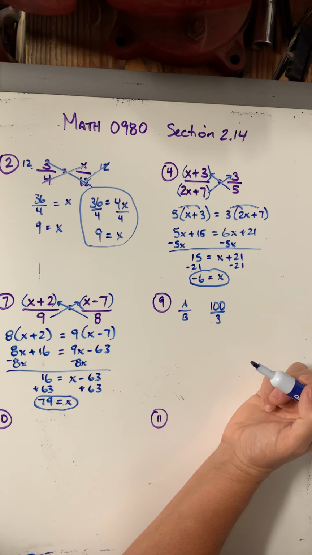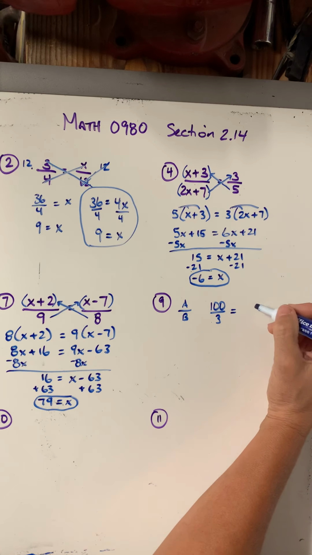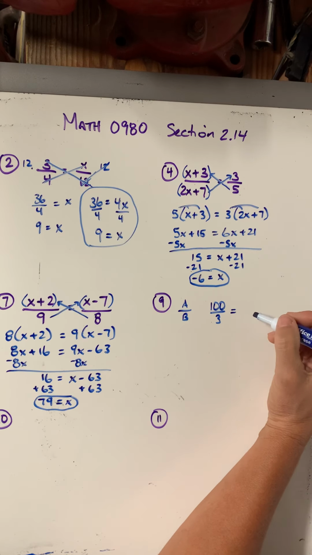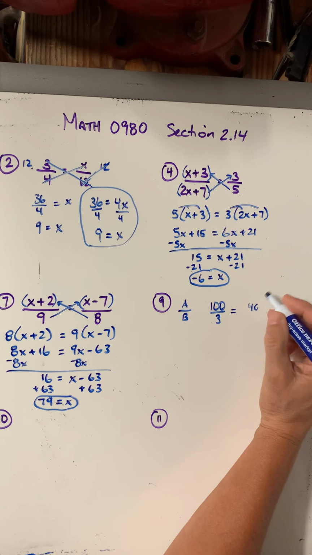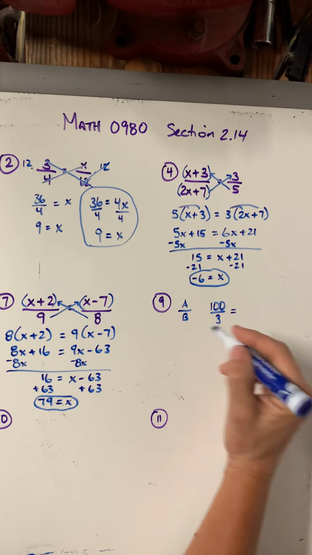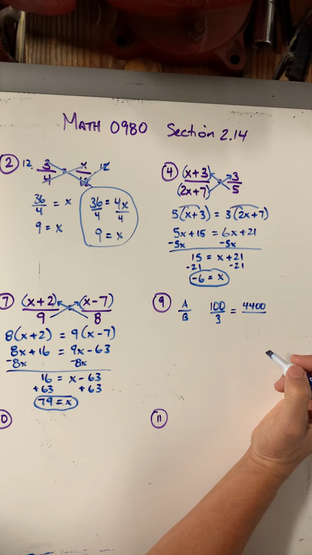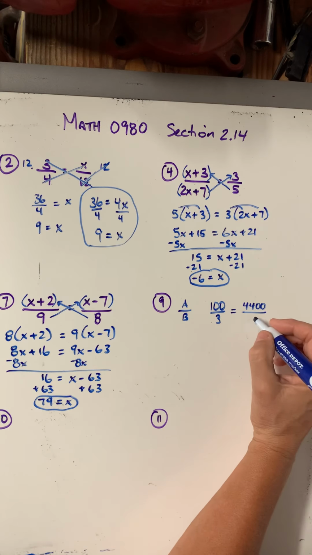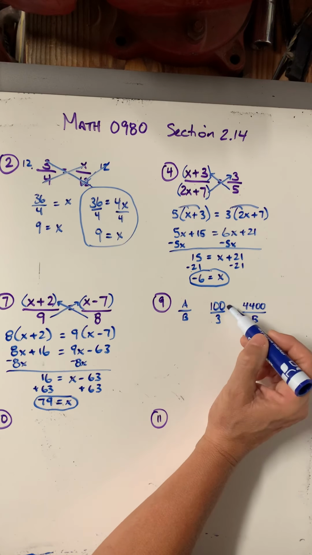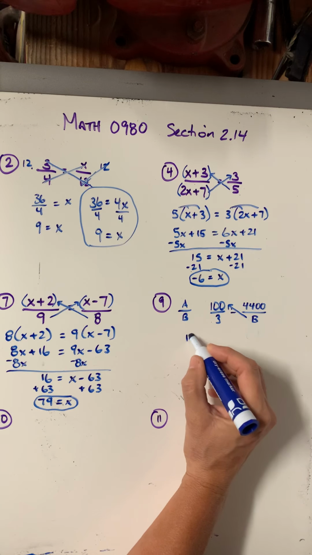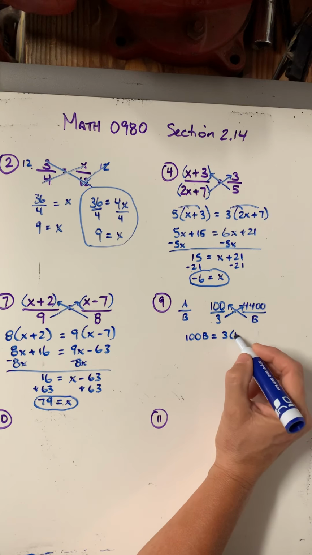If an elephant weighs 4,400 pounds on planet A, so we're going to make this equivalent to this issue with the elephant. So he's 4,400 pounds. Which planet was he? A. So he would be in the top because we did A on the top on the left side. Find the elephant's weight on planet B. So the B is what we don't know. So my ratio is set up. I'm going to do cross multiplication. So I'll get 100B equals whatever 3 times 4,400 is.